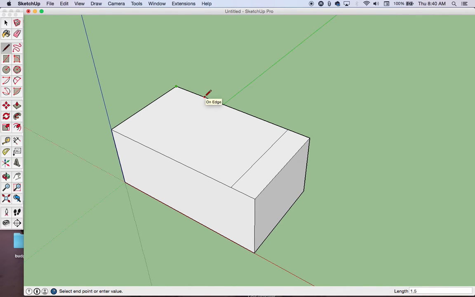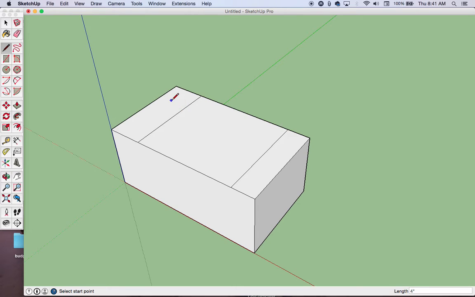If I draw along the edge 1.5 inches, which is where I want to put my next line, I can't see a line on top of an edge. And that's not a problem. If I drag along this surface, I'll get a blue dot. That's the midpoint of that 1.5-inch long line that I just created on top of an edge. If I continue dragging, oh, there's the green endpoint. So that's the 1.5-inch long line that I couldn't see. I can still find by snapping to those nodes, those endpoints that pop up on my cursor tool.